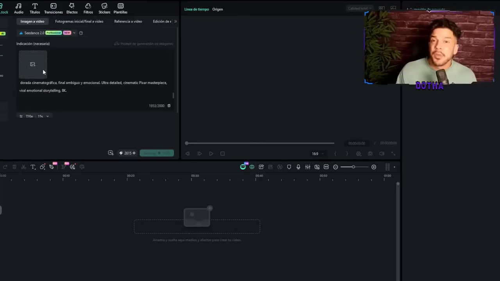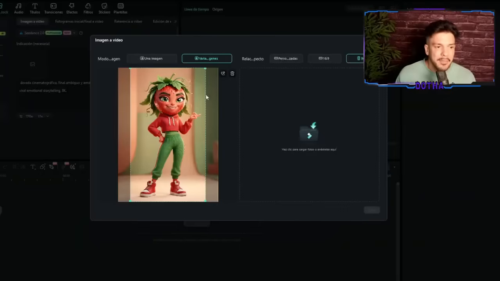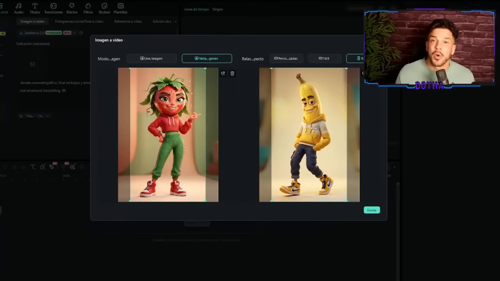And we would select both characters. In this case, we have the little strawberry and the banana, who are the two characters in our story. And now we would need to generate the prompt for the entire story, for the sequences that need to be made in this case. I'm going to do a simple one just so you can see it. But you could extend it to 1 minute, 5 minutes, 10 minutes, or place it in other scenes and from other angles. Well, I won't take any longer.